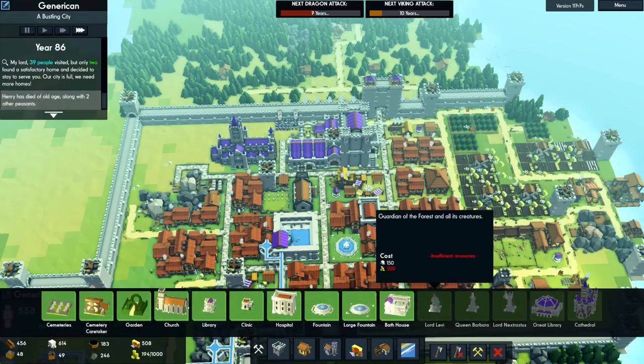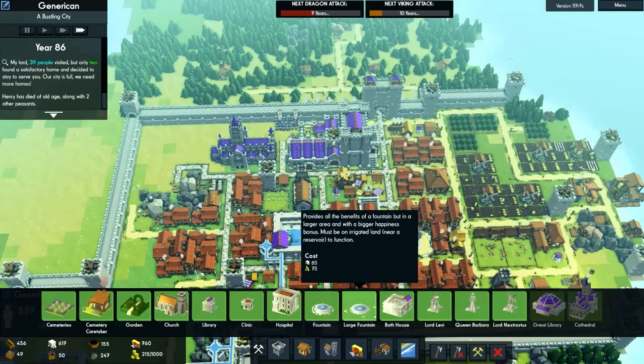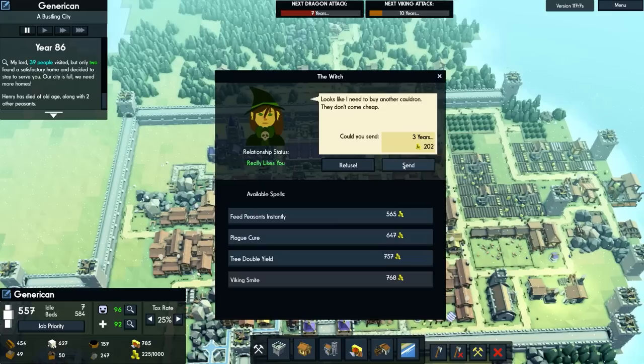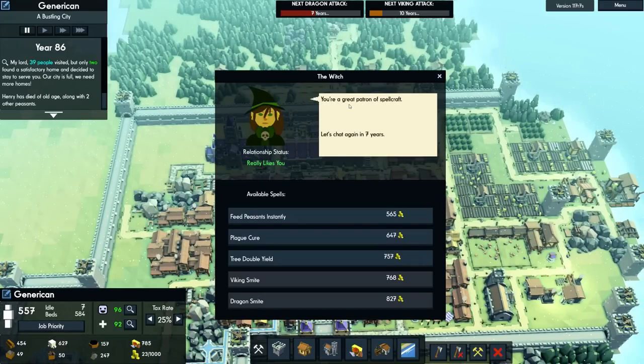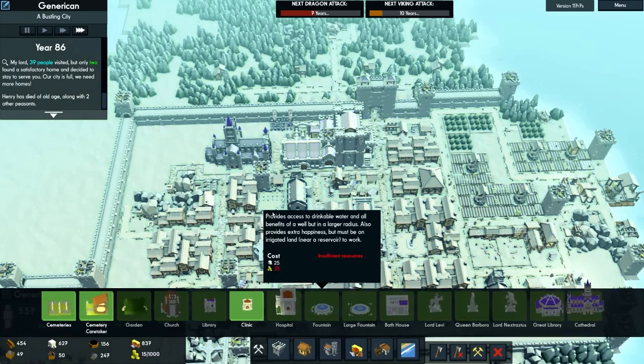Well, we have a great library. We have all of these statues, which I may go ahead and do, and I will send them there. I've now sent them some money, so you're a great patron of spellcraft. Let's chat again in 7 years. Okay. And they have a dragon smite for 827, so that will function if need be, and if we have the cash.